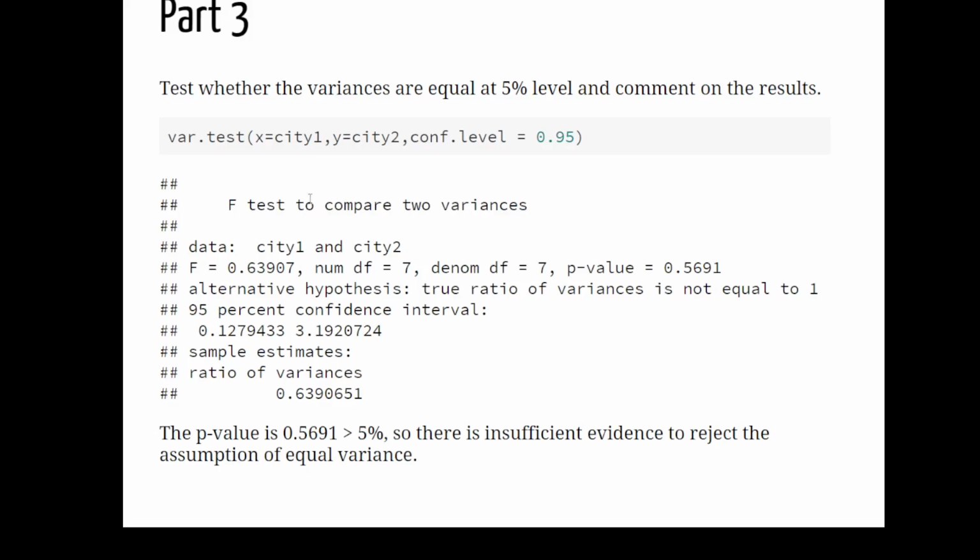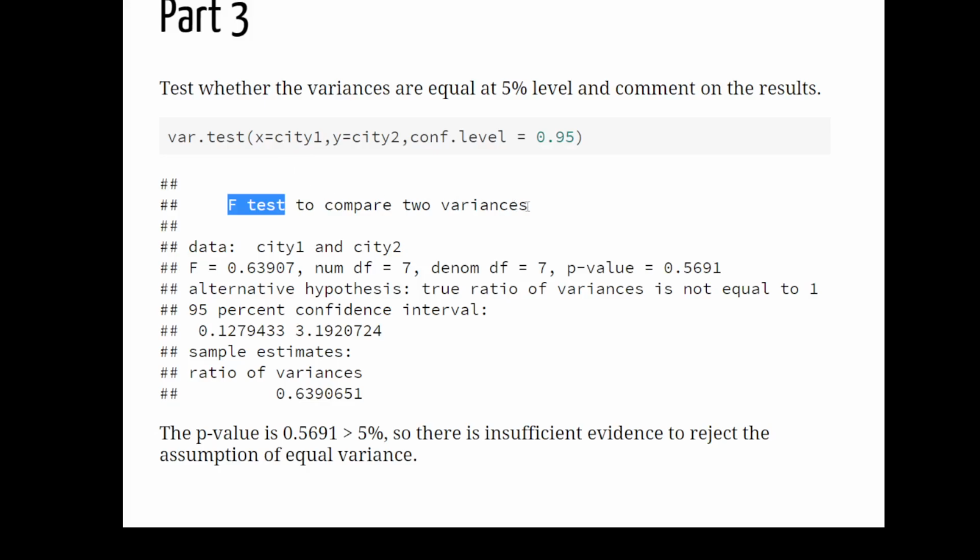Just as a quick remark on this, you're going to see F-tests come up a lot. F is the name of a probability distribution with two parameters, and this probability distribution is used as the basis for multiple hypothesis tests. So you will see F-tests pop up here and there quite a lot in statistics if you continue on with it, for example, analysis of variance and so on. So it's not a name for one specific test. It's like a family of tests that all use the same fundamental idea of the F probability distribution. So it's not specifically for variance, the F-test.